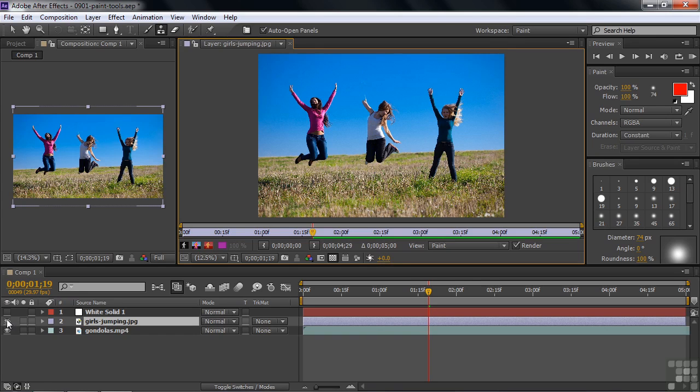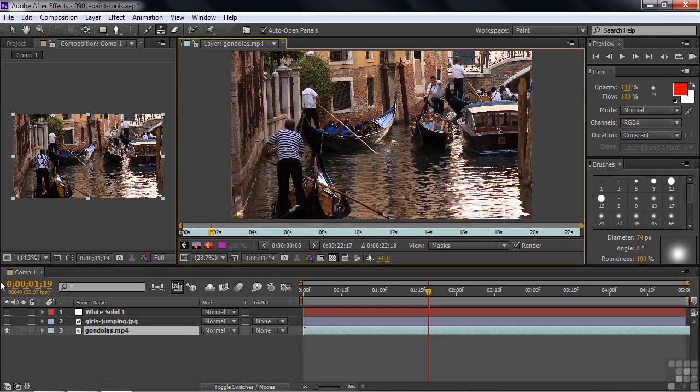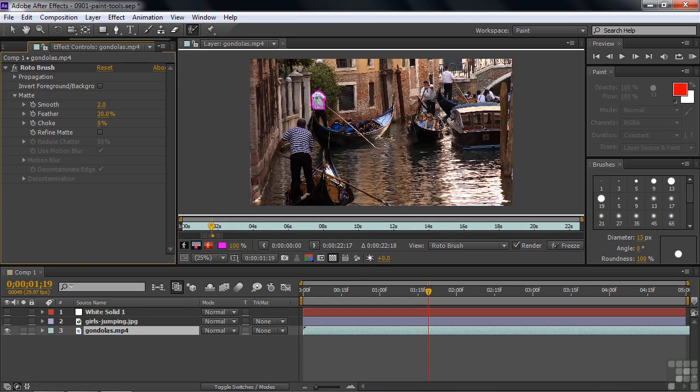And then finally, there is the Roto brush tool. Open that up in the layer panel, even though we can see it in the comp panel. Roto brush tool lets us select areas that we might not be able to select otherwise because they're moving. So I'm going to select the Roto brush tool here. You can see it has brush characteristics just like the other paint tools do. And then I would paint here in the scene, and I would select perhaps that guy's white shirt. And I'm going to explain how to do that in an upcoming lesson. So there you go. That's a basic overview of the 4 paint tools.